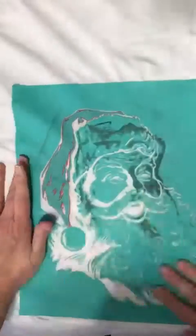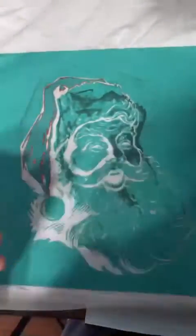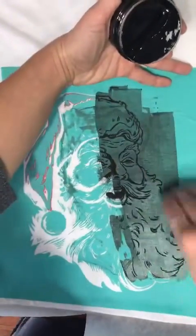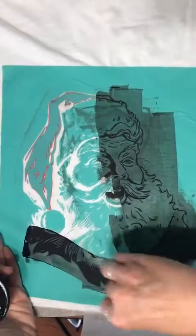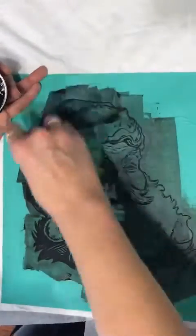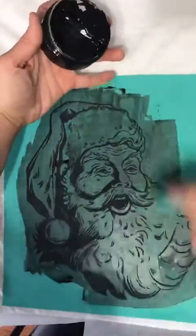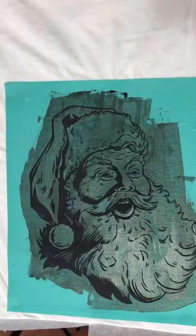Since this is all going to be black right over top, it's okay if I don't line it up perfectly because it kind of covers it anyway. I got to smooth all the wrinkles out of my shirt so this will go on nice and even. The black ink goes on very nice and easy - it's a little thin so it spreads quickly, and we don't want it on too thick because it could potentially go underneath the transfer and bleed through. You just put your ink on, wipe it off, and that's it.